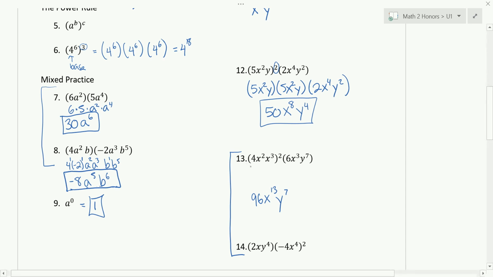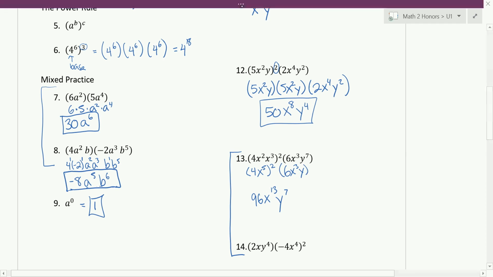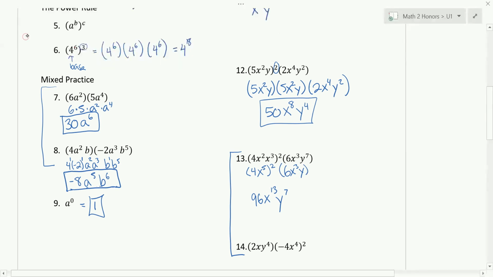And kind of the order we go in. So this is 4. Well, x squared and x to the 3rd are the same base. So there's a couple ways to handle this. You could actually multiply those two together and get x to the 5th if you wanted, squared. I'm going to rewrite this one. There's a variety of ways to handle this one. Create a little more space for myself.